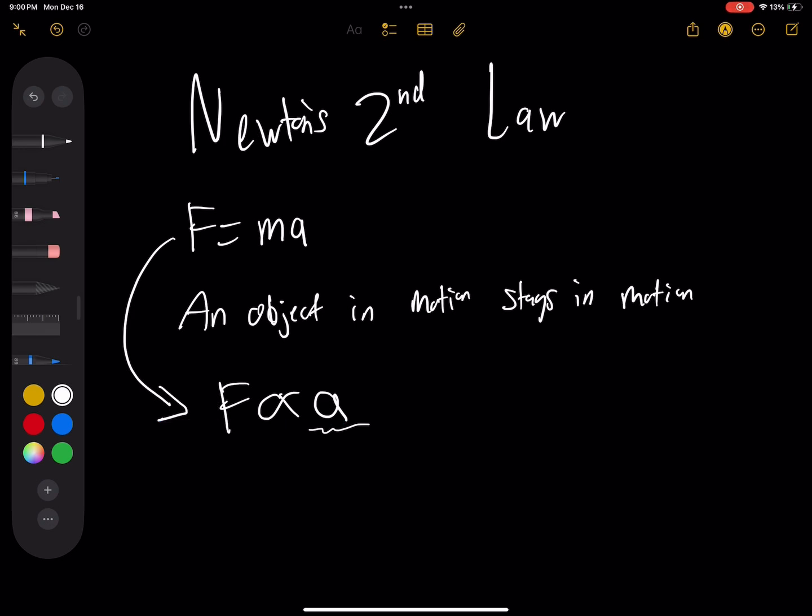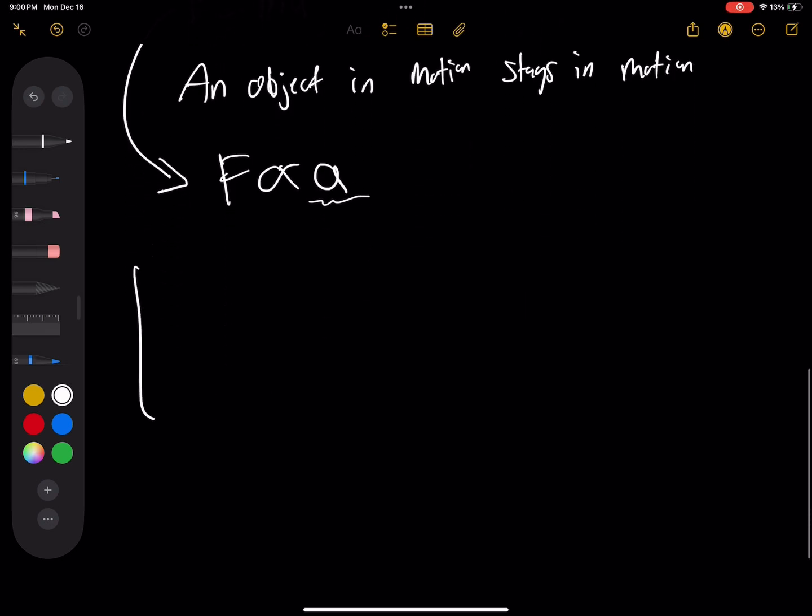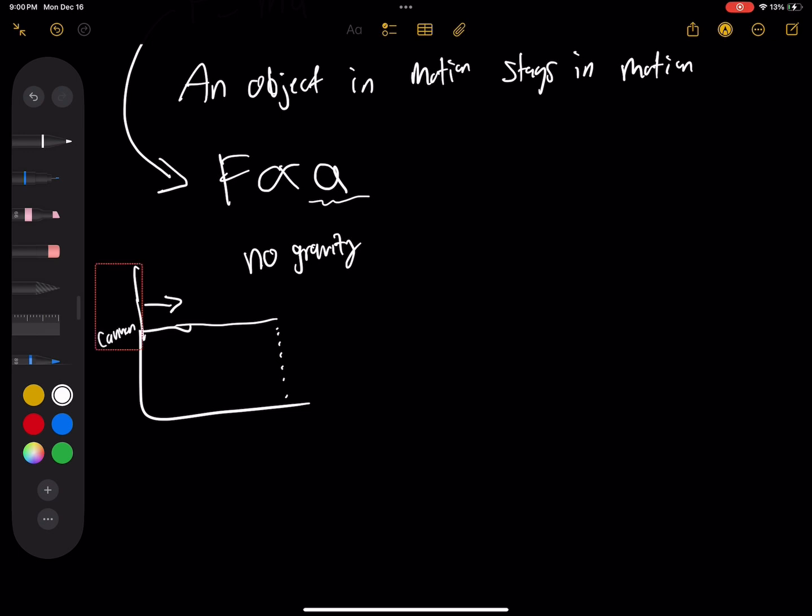So if we had a hypothetical here, we love hypotheticals, we'd say we have no gravity, right? We've got this projectile, we're throwing it, oh, that's an eraser. We have a projectile, we're moving it this way, and it's just going to keep going, right? It's no gravity. Let's pretend there's a cannon here.